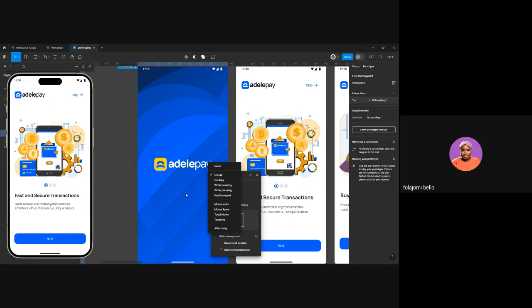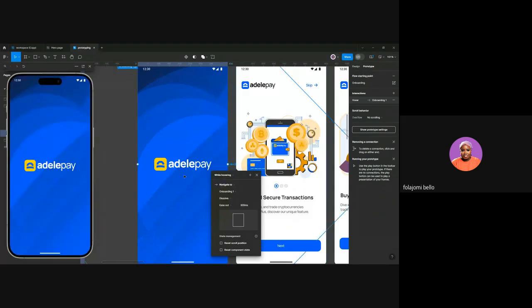Just to show you how hovering works, the moment I hover here, let me go back to the beginning. You see that the moment I hover, it changes. That's because I'm hovering on it, meaning I'm playing on it. That's why we don't use the hovering system on mobile. While pressing also works on web. So majorly, while hovering and while pressing function for web.